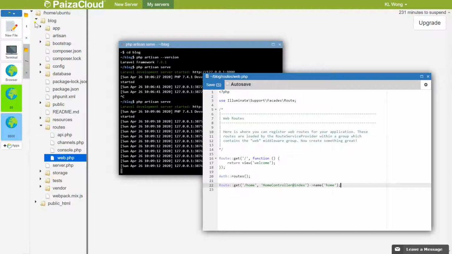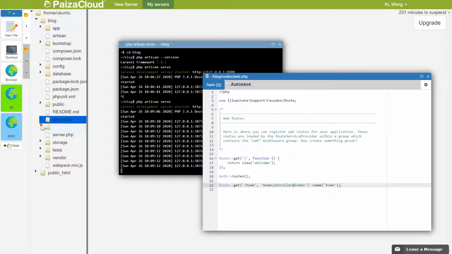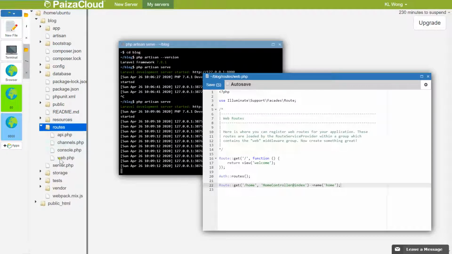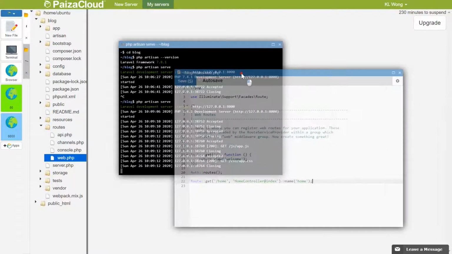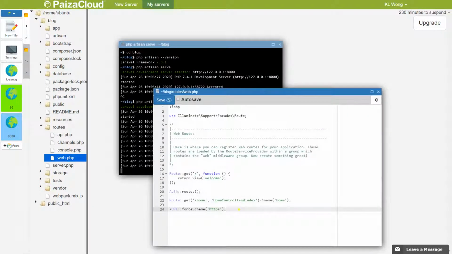So I have navigated to my application directory, which is blog, and I have opened my routes folder, and underneath it you will find web.php. So web.php is already opened here. You need to go to the bottom of this file and insert this line, which will force the browser to use HTTPS to connect to it.